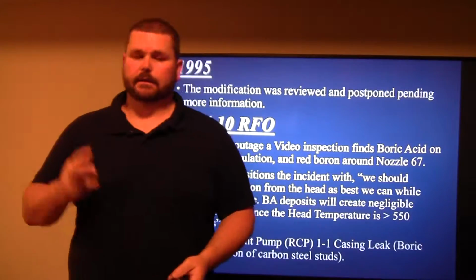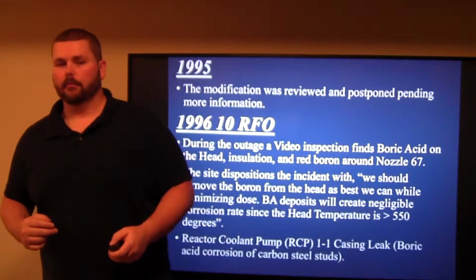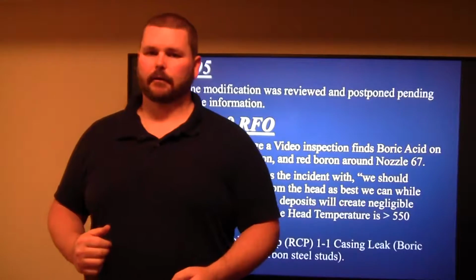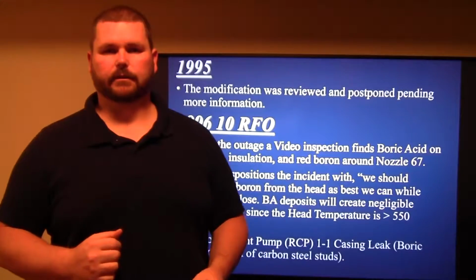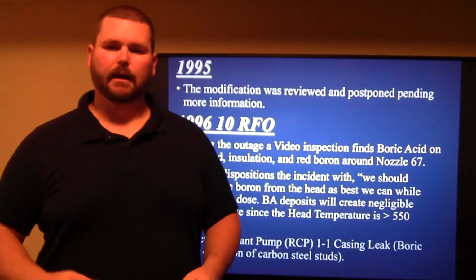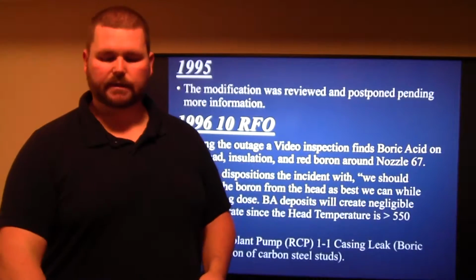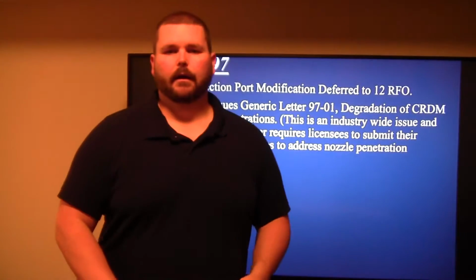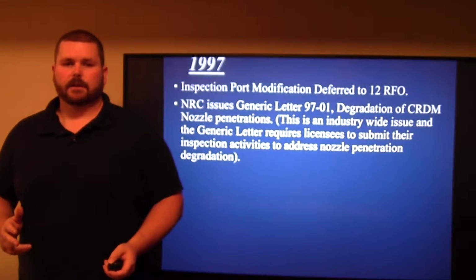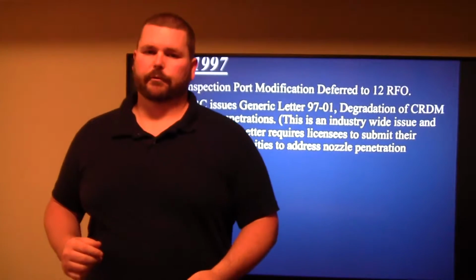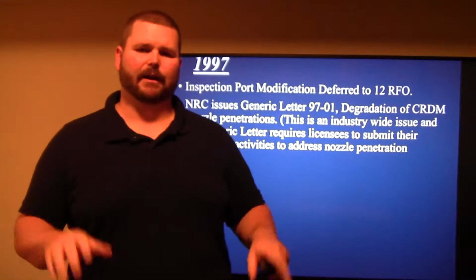And even though now they have a second incident, on reactor coolant pump 1-1, they had a casing leak from boric acid corrosion to carbon steel. There's so much boric acid in the air in containment, it's corroded another. That's the second incident with carbon steel now. Then 1997, the inspection port was deferred till the 12th refueling outage. Like, we can push it off some more. We don't need it right now.